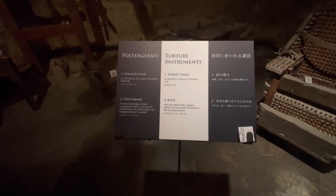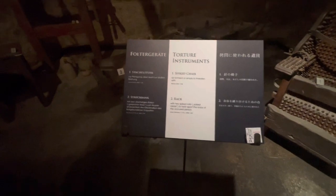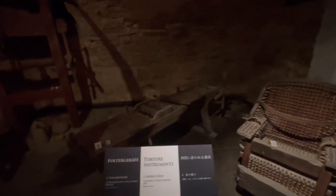And then we have the rack with two spiked rolls to twist apart the limbs of the accused person. Now that doesn't sound right. So that's the one right behind over there. You guys can see that. That doesn't sound right at all.